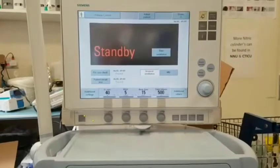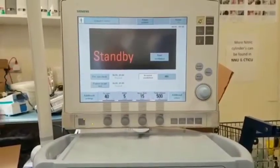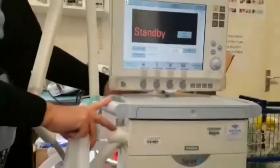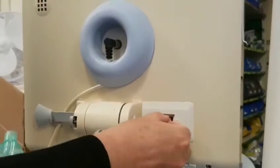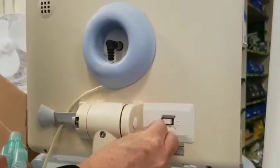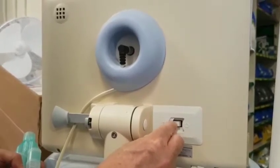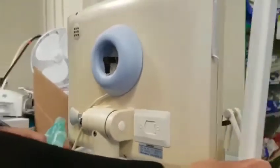However, on occasion you might come to the ventilator and it has actually been turned off at the back — a hard turn off. I just want to show you where the switch is for that just in case that happens. I turn the ventilator round. At the back under this flap is an on-off switch. So if you come to the ventilator and you can't turn it on, it's not in standby, just check that this switch is actually in the on position.